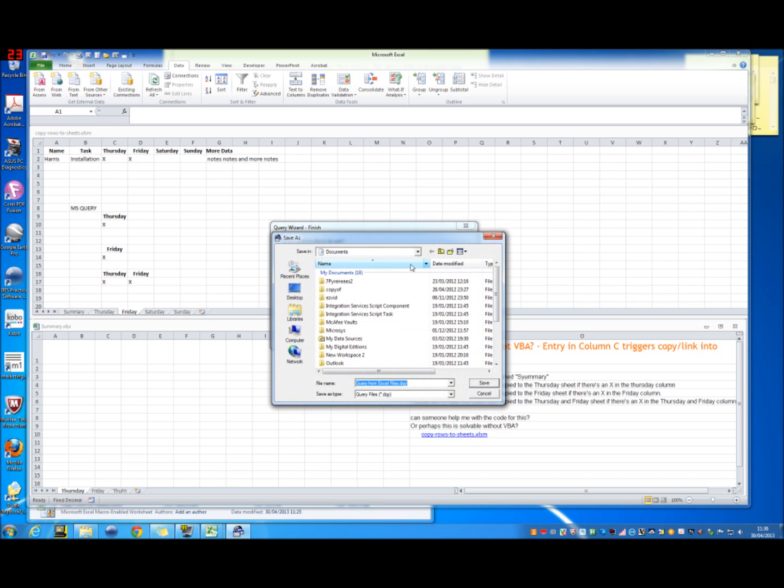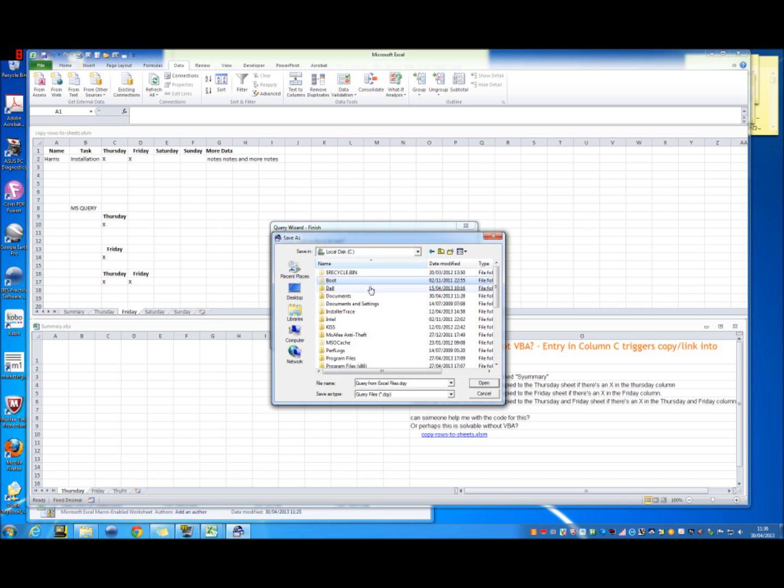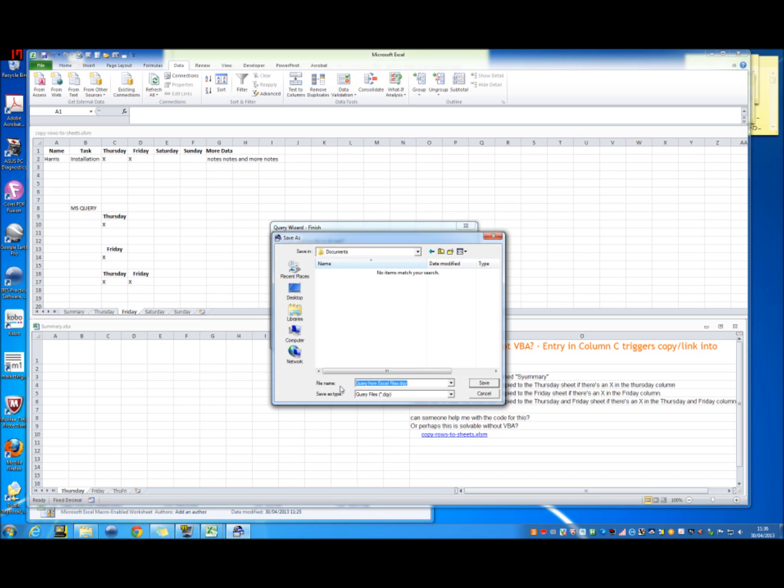Save the query. That's not defaulting to where it's supposed to. Local disk C, documents, and I'm going to call this Query Thursday.